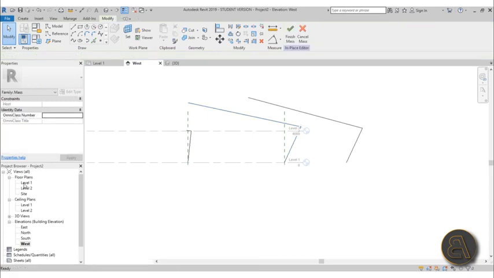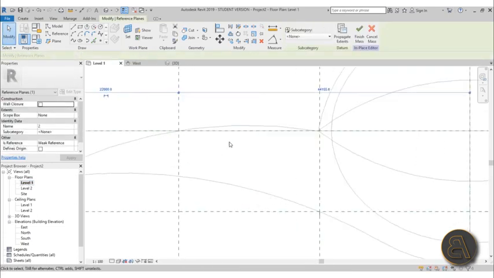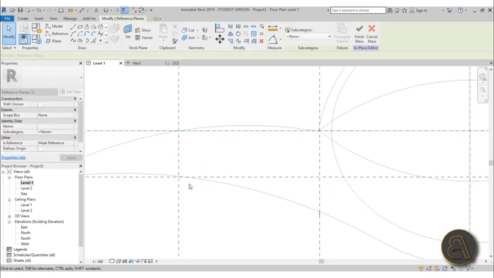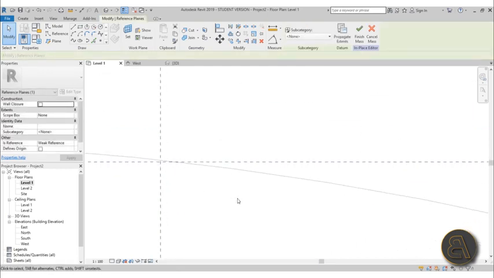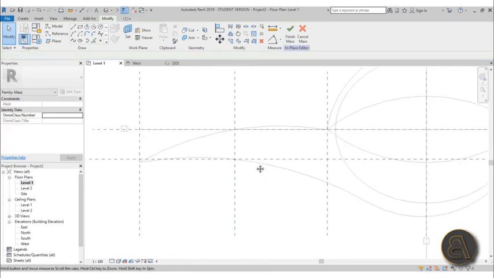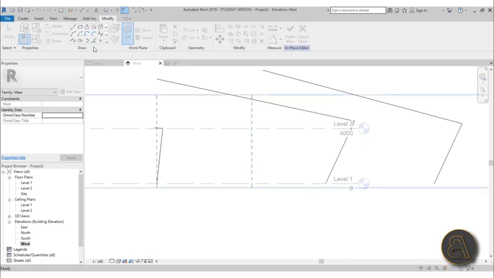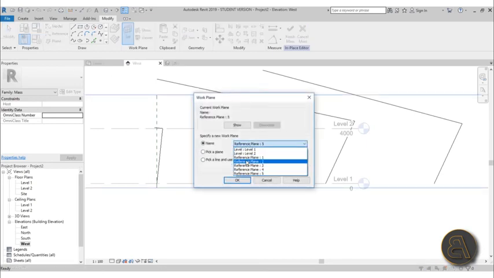Okay, moving on to reference plane number 2, so that's this one, and this thing is in the same position, so we just need to move this one over here nearer to the intersection. Okay, once we have that, back to our west elevation, just go set work plane and let's set it to number 2.